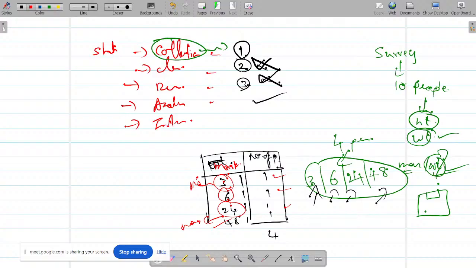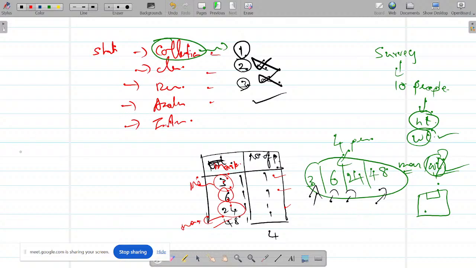I want to know how many students secured about 20, 24 and 48. I want to know how many students got single digit marks, 3 and 6. I want to know how many got above 15. Nobody. See, I can put so many questions, and with one single table and one single data, I can get all the results. This is what you call interpretation.